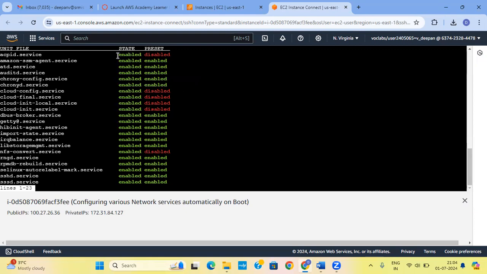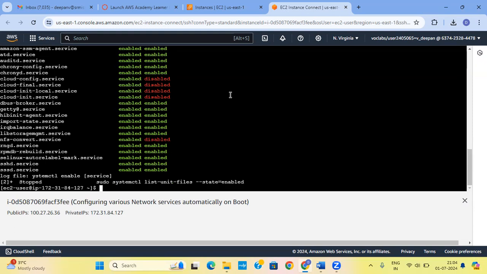Now you can see the state has changed from disabled to enabled. Similarly, you can disable it once again: if it is enabled, we can disable it using sudo systemctl disable service-name. Now you could see the state as enabled, and I'm going to disable it once again.